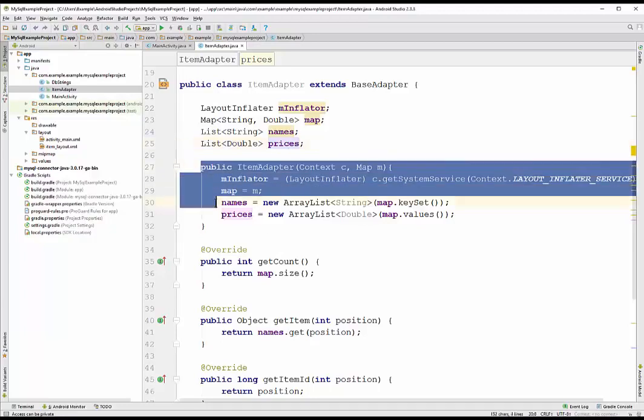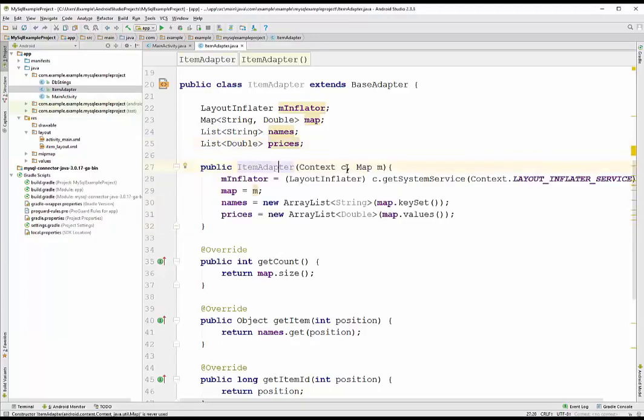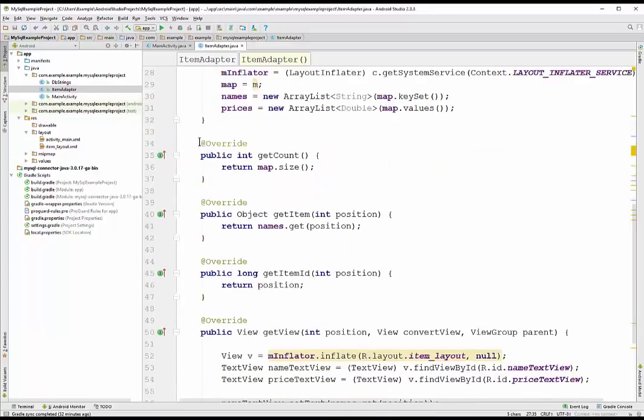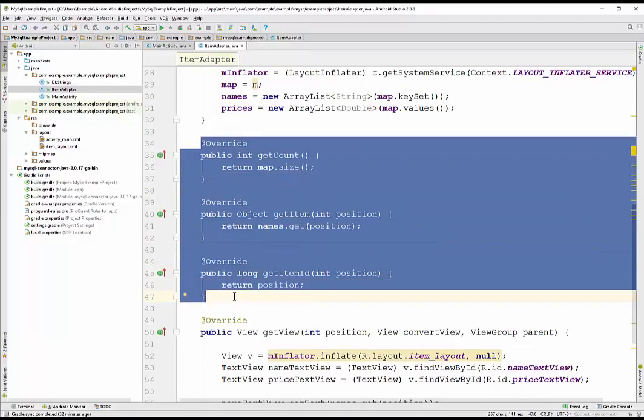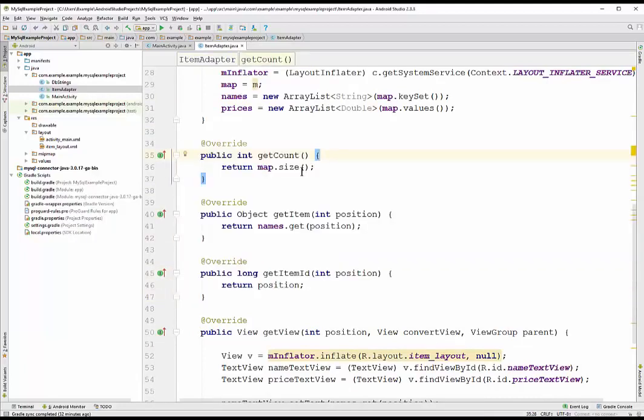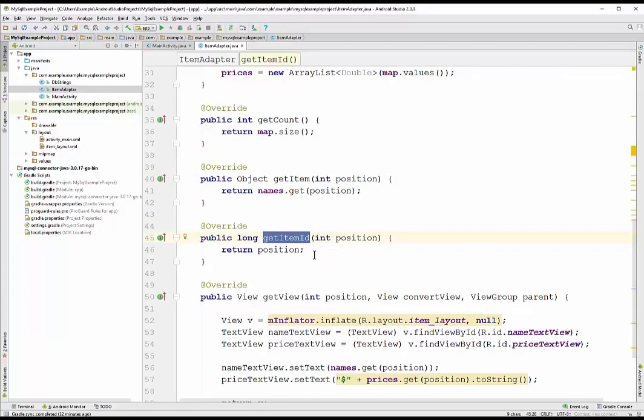So I've also added a constructor here where it requires the context of this item adapter, in other words, which screen opened this up, and it needs that key value pair map that we are creating, which is essentially a dictionary. And then this just initializes their starting values. So then, as I said before, these are going to be the methods that are required from this class. We need to be able to count the items in the list. We need to be able to return an item when requested and get its item, or its ID.